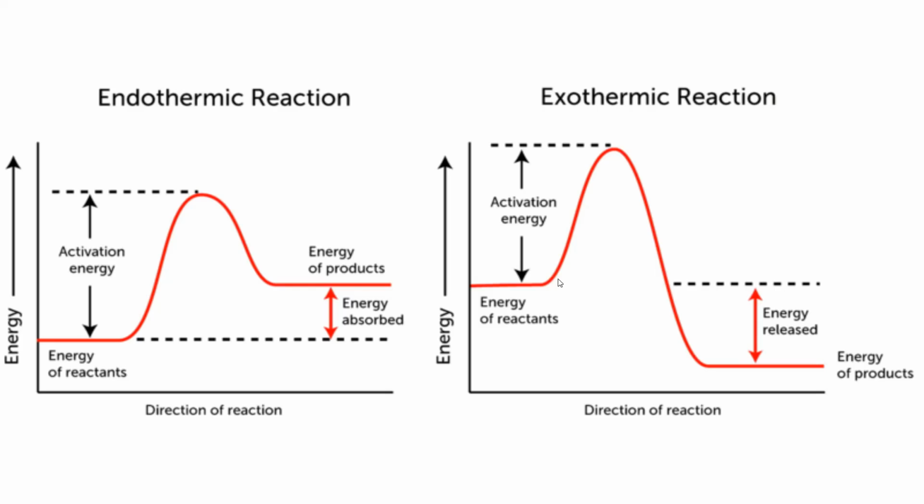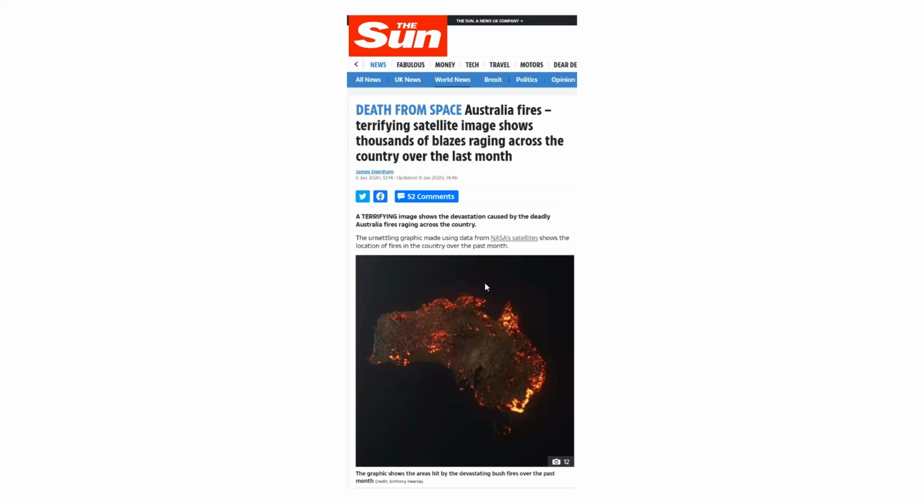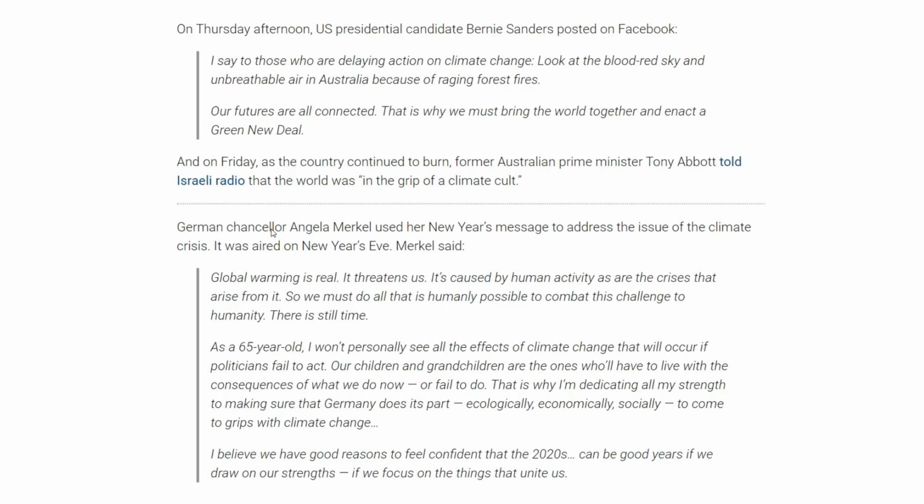But forests don't just burn spontaneously. In order to start a fire, first you have to get the wood above an activation energy. That activation energy has to come from somewhere, like somebody lighting a match. And then this leads to a human reaction where journalists make fake images for propaganda purposes. And then these fake images lead clueless politicians to make ridiculous remarks.